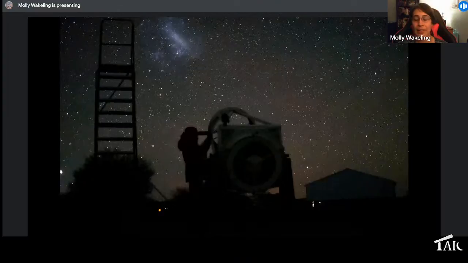And in order to see the Magellanic Clouds at that time of year, in midwinter in the Southern Hemisphere, we did have to stay up pretty late and catch them as they were rising. So that's the Large, I think the Large, I can't remember which one. One of the two Magellanic Clouds, which to the naked eye really do look like clouds.